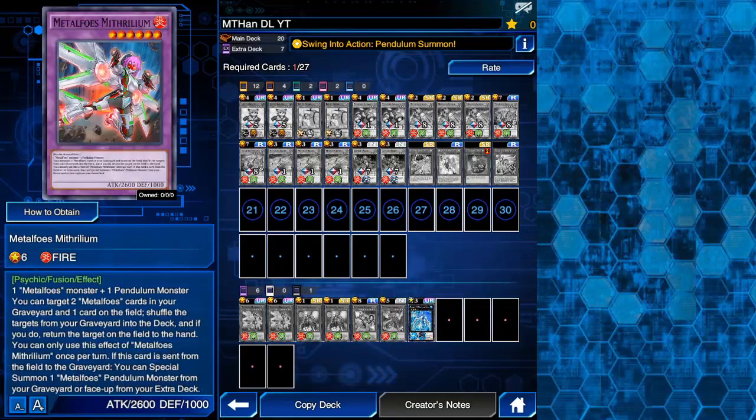And our turn 2 play is most likely going all out with Mithrilium. You can return 2 Metalfoes from the grave to the deck to return any card on the field back to the hand. Sadly though, it's not a quick effect.